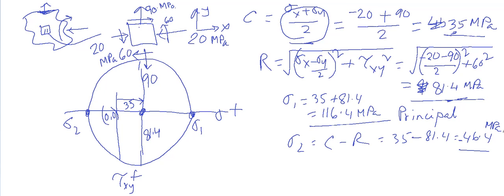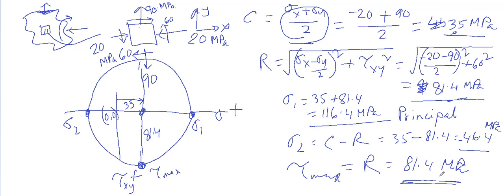What is the other stress? That is maximum shear stress. What is the value of this? It is the maximum value of the shear stress, and shear stress is plotted this way. So this value is the maximum shear stress. And what is this value? Maximum shear stress is always the radius. Why? You can see here the radius of the circle. It is always the radius.